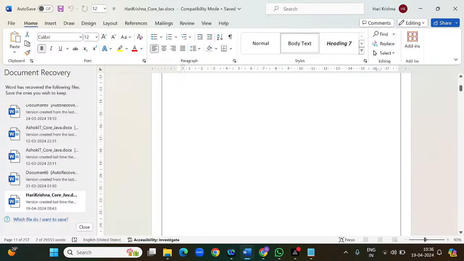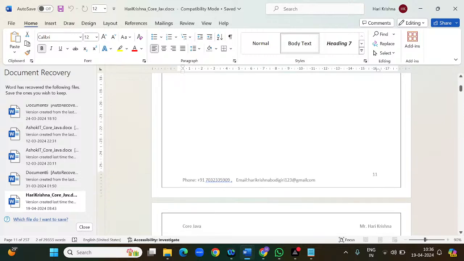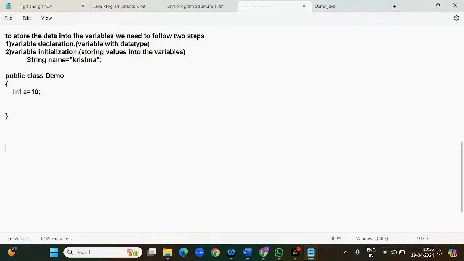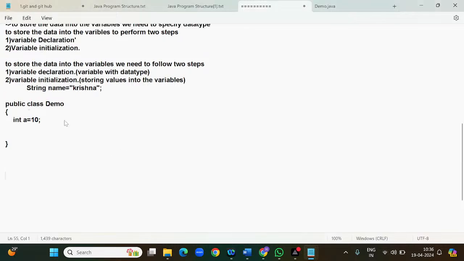After that, we'll have the concepts like variables and data types. We'll see one by one what it means by variables and what it means by data types.